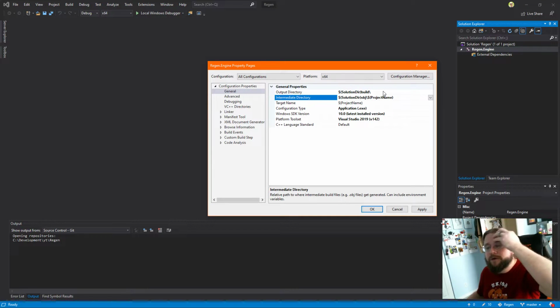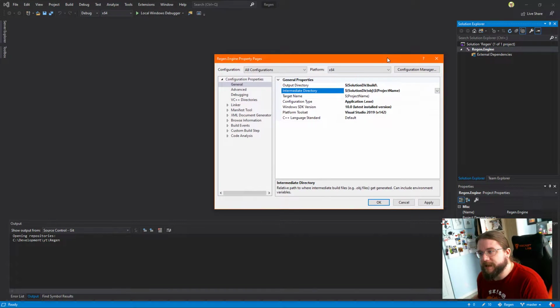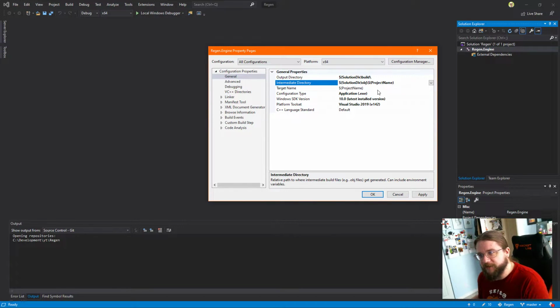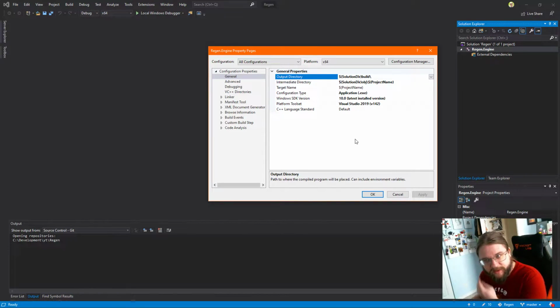And what that's going to do is output all of our intermediate files that are used before the linking process to the object folder, but then create another subfolder for the actual project that we're building, because eventually we're going to have multiple projects in here for different parts of the engine and eventually the application. And so we don't want there to be potential collisions between those intermediate files. So the best way around that is to just split one off into project name for each one of these. So we're actually going to be using that across the board.